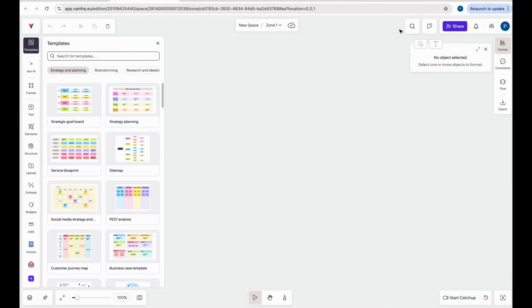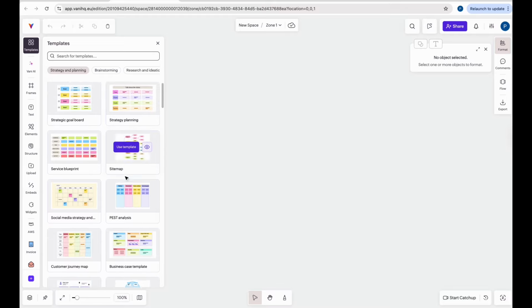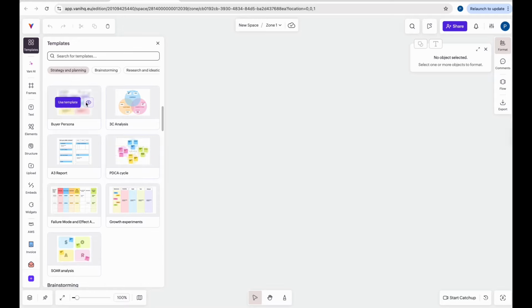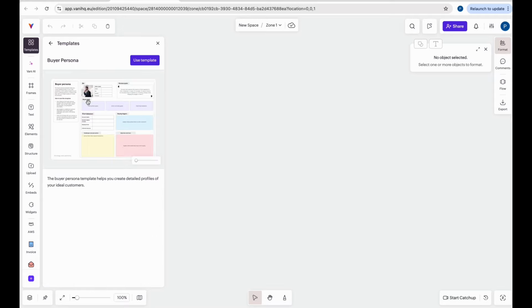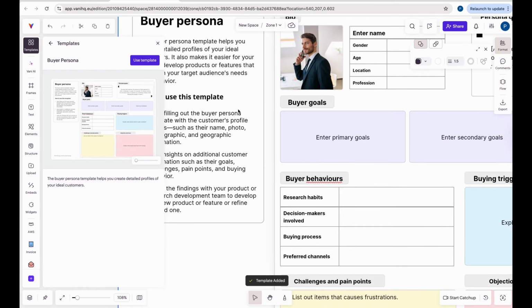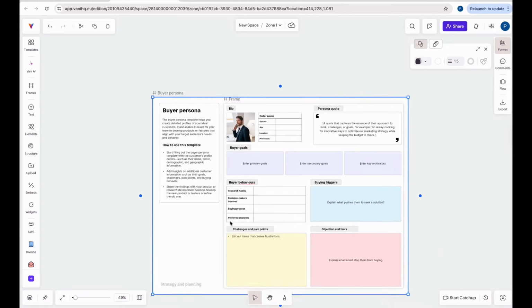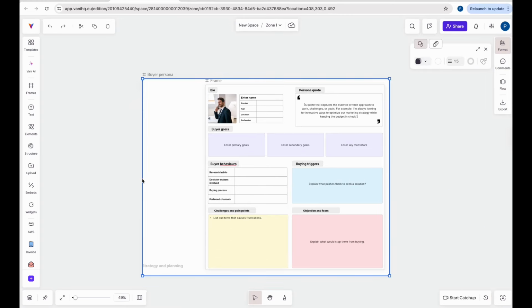Now let's move on to the tutorial within the workspace, and let's create a new workspace. So whenever you create a new workspace, you can see all of the templates that Vani offers you to use. You can scroll through them and choose the one that you want to use. You can also preview a template so you can see how it actually looks, and then add it to the workspace. Using templates in Vani is very easy because they come with an instruction of how to use it.